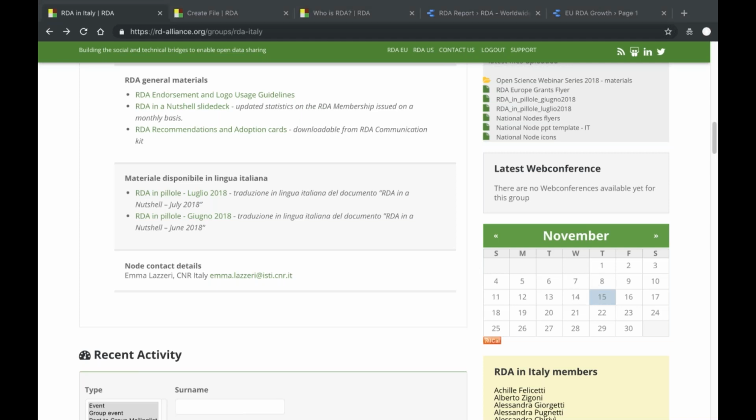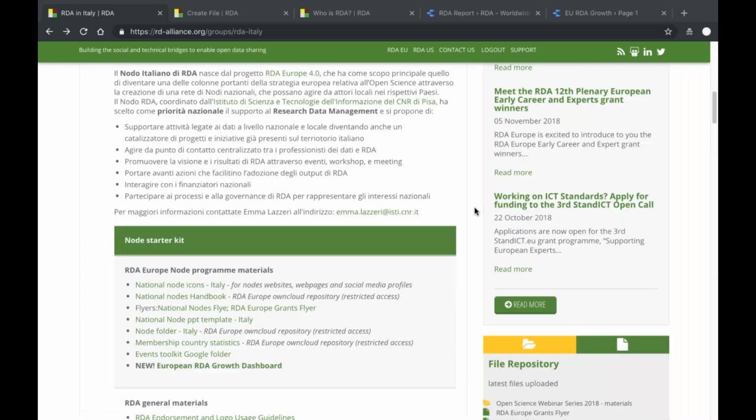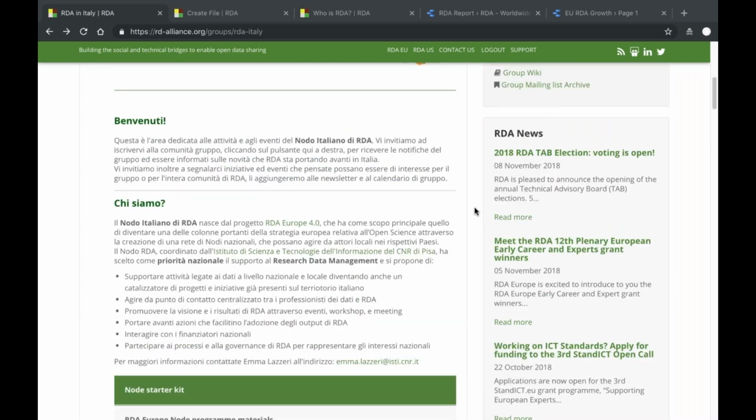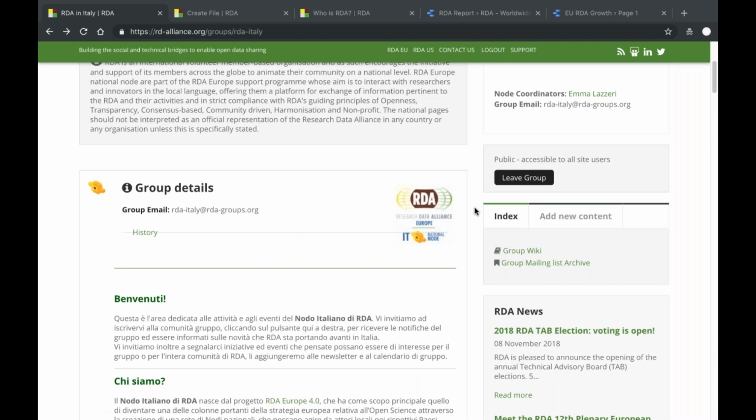And then another question, what do you use a wiki page for? Could you give examples? Of course, a wiki page is a collaborative page. So when you create a collaborative page, you are able to edit with all the members of your group. If you create a wiki page, you have to know that everyone could put his edits on it. So bear that in mind, and you can create informative pages maybe, or something like outputs or things like that.